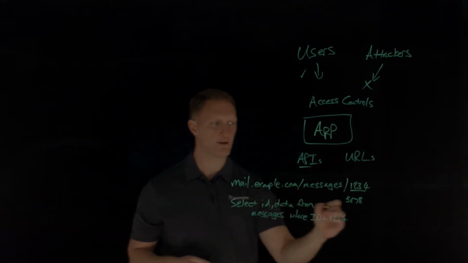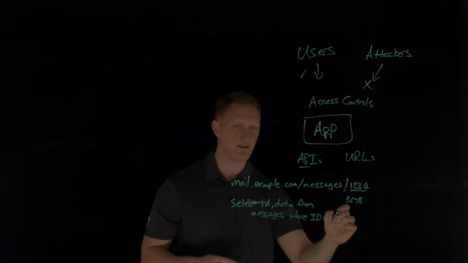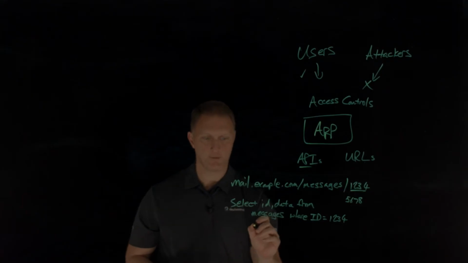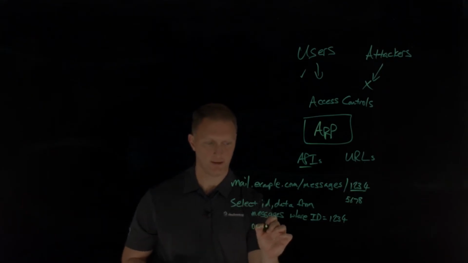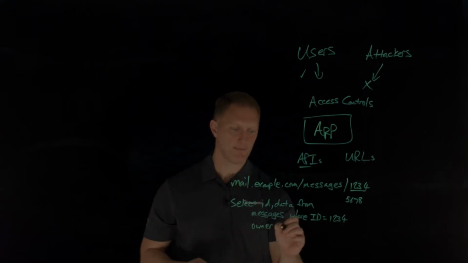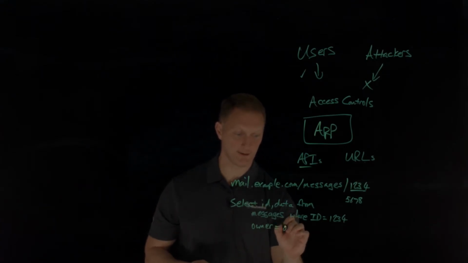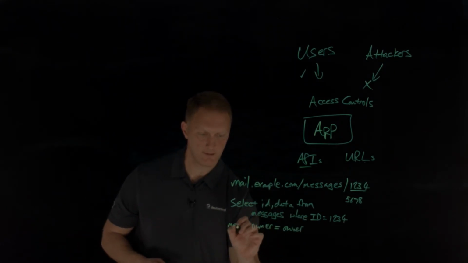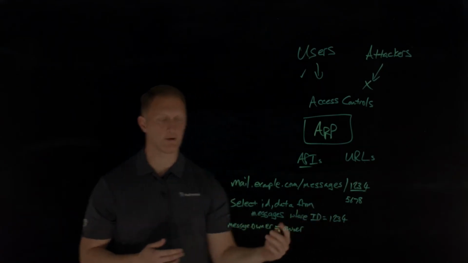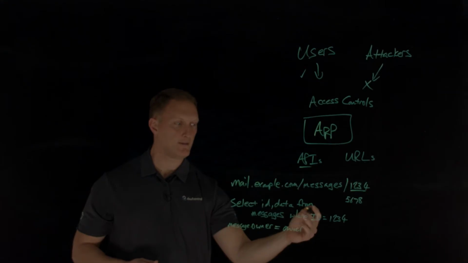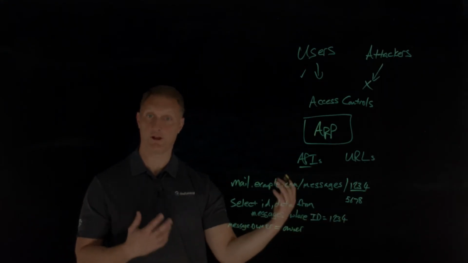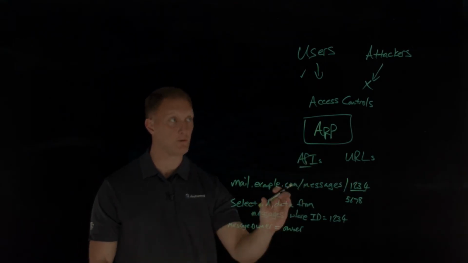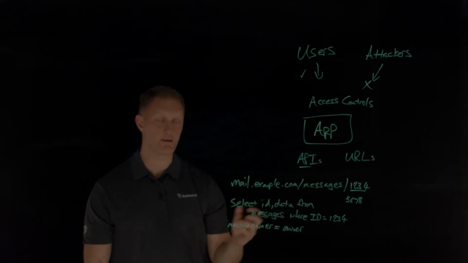So what you could do as well is you could add in a bit here. You could say, where ID equals the message ID, and then you could also put owner equals proper owner kind of a thing. So I'll just put owner equals owner. That's maybe bad syntax, but the message.owner equals the owner. But the point here is that you want to check not only that the ID is correct, but that the actual owner is the one that can access that message. So now you're doing that extra check. So you put control on who can gain access to that API endpoint, right?